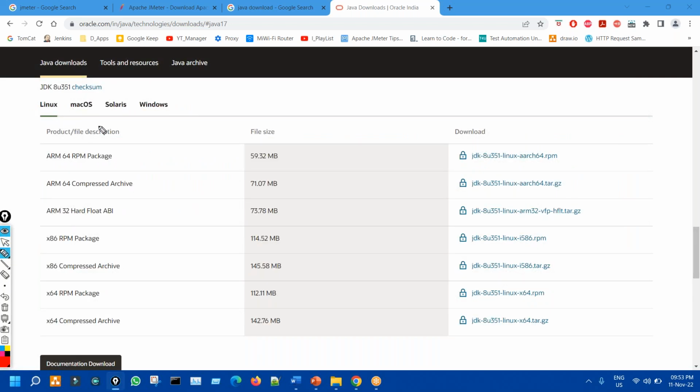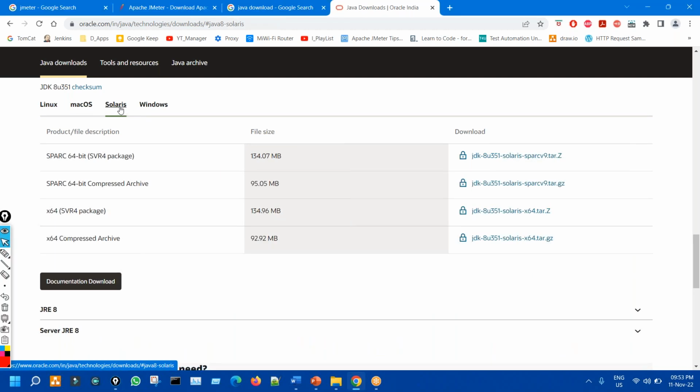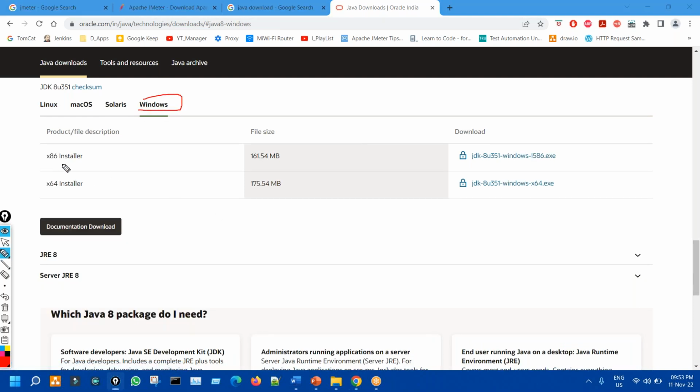Now, already Java 8 is selected, and if you see here, Linux, Mac, Solaris, Windows, for which operating system you want. Suppose Linux, then you have to download that. Then Mac is there. For Mac also, only one is there. Solaris is kind of a Linux operating system, and Windows, right? Mostly people will be using Windows, so Windows here, and then x86, x64. Now, what is x86? x86 means 32-bit operating system. Earlier, 2-3 years back, laptops were coming in 32-bit and 64-bit Windows, right? But now that is not there. From Windows 11, everything is 64-bit only. So this is not required.